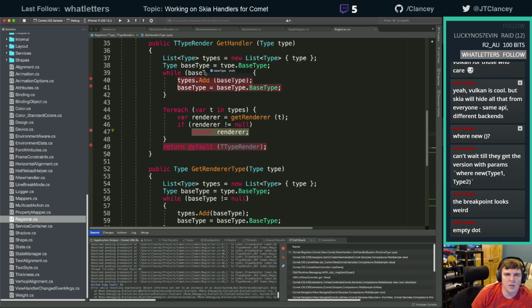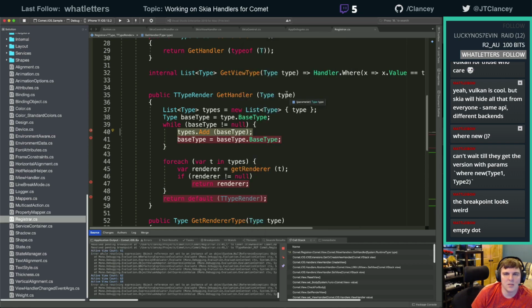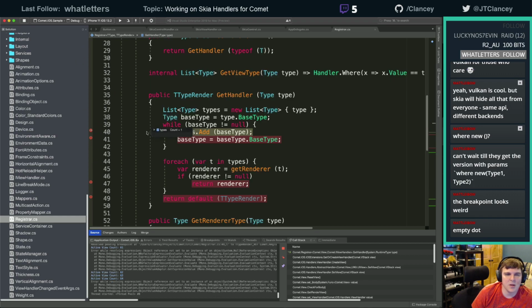I wonder if I should do an optimization where we don't look at the base types yet. Alright, so that's not the one. Now let's let that do its thing. Which type is this? You're not going to show me what type you are.